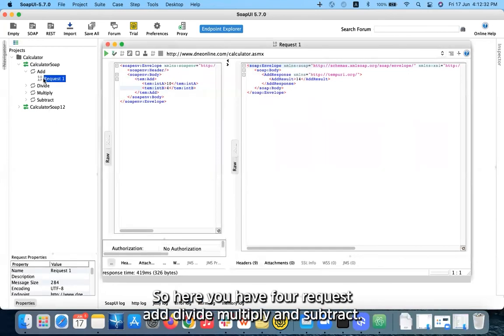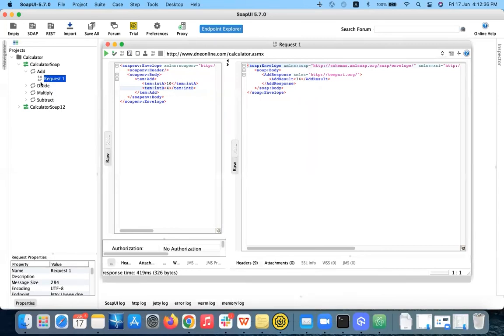Here you have 4 requests: add, divide, multiply, and subtract. For example, we are in the first request, and this is the request format.